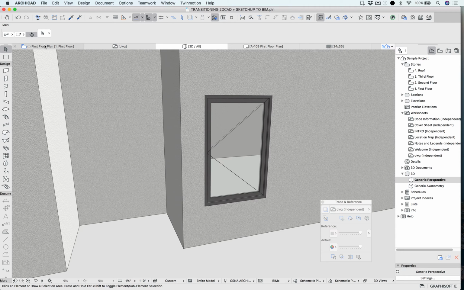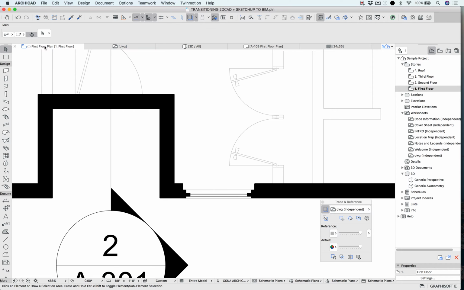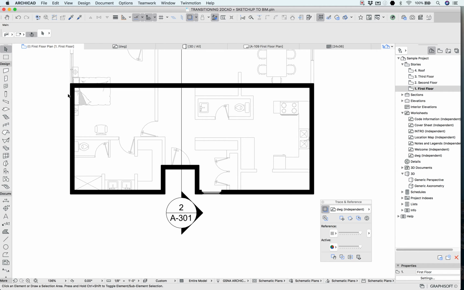And so those are, I can show my window with a single wall, or I can show it as a part of my elements there. So I could show it just as a single line, or I could show it with all of my casing that is available. So one of the beauties of working with these intelligent components. Now that's fine. I want to show you another way as well.